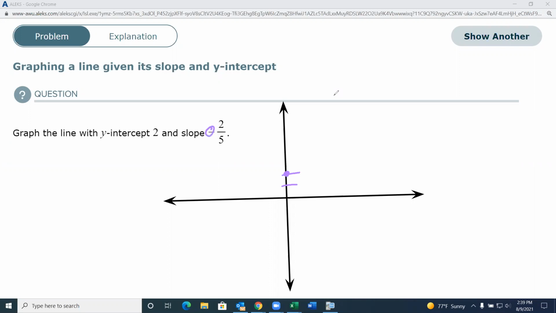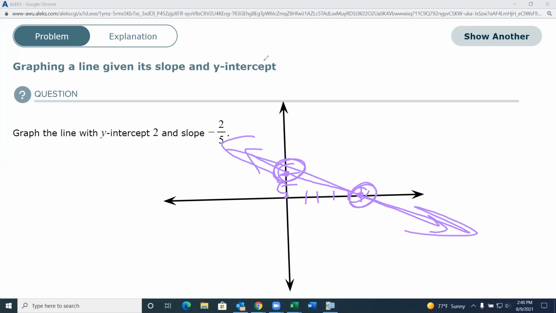Now, does the negative sign get attached to the rise or to the run? Turns out it doesn't matter. Put it on either one, but not both. I usually put it on the top number, but it doesn't really matter. So I'll rise -2, and then I'm going to run 5 and end up right there. And there's my line. And from left to right, it is dropping, just as the negative slope suggested would happen. That's it. So you always start with your y-intercept, and then use the slope to find a second point. Then you get to play dot to dot. And it's super awesome.